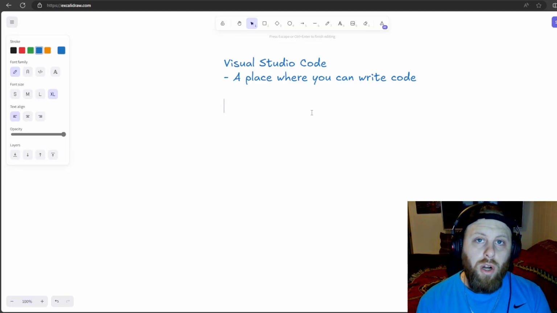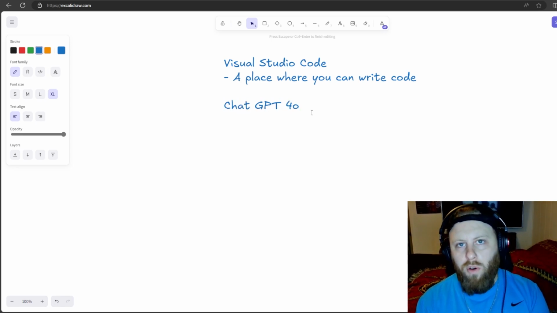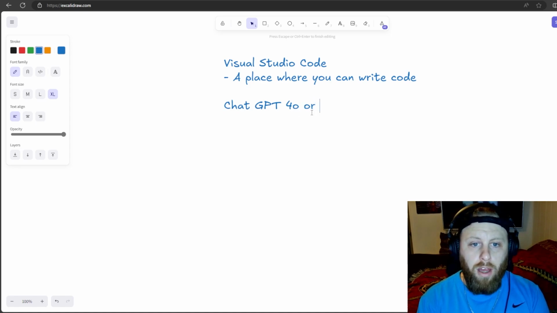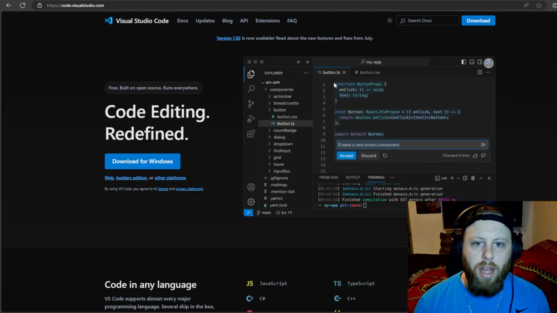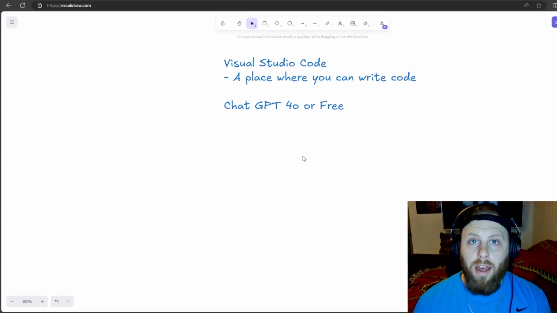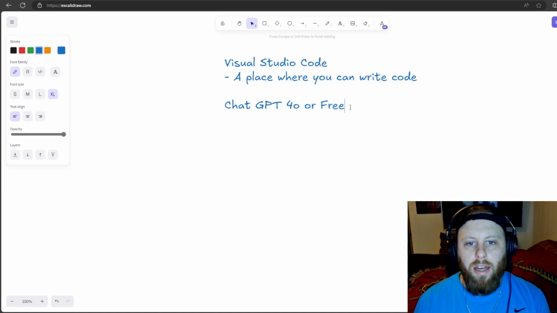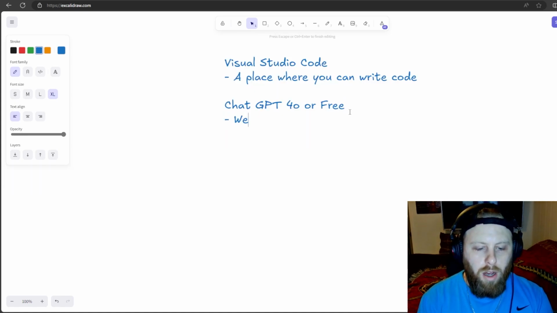The second tool that you're going to want to use is ChatGPT. Now, you can either use the 4.0 version that's out, or you could just use the free. Okay, so it does not matter. All right, here's why though you want to use it. The number one reason is because of bugs and errors through your code. Like if you can see here on Visual Studio Code, you can highlight all this and then put it inside of ChatGPT, and you can say, hey, I'm getting an error. Tell me, from what you see, what I can fix to get this going. So we use it for errors, error handling.